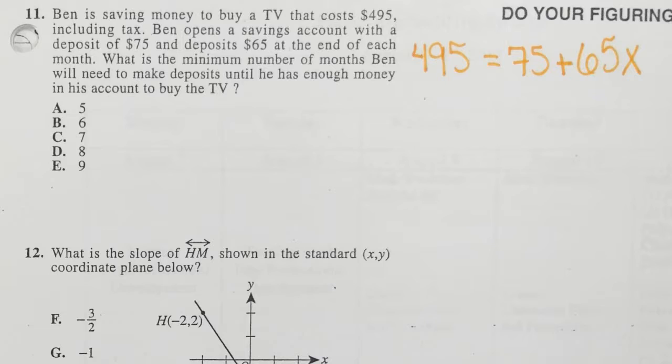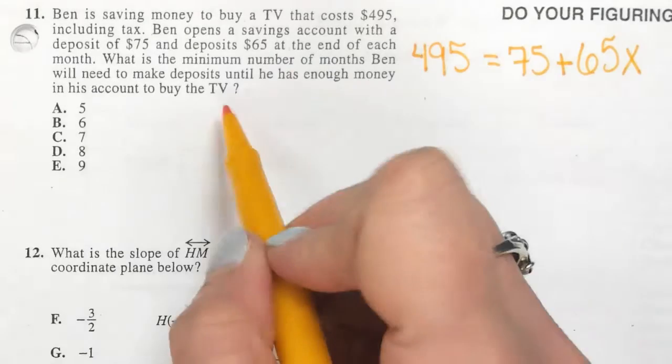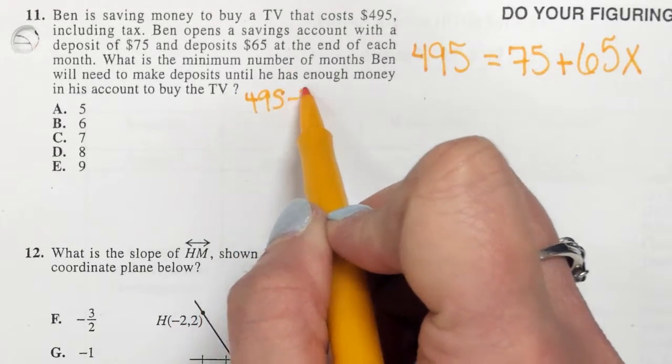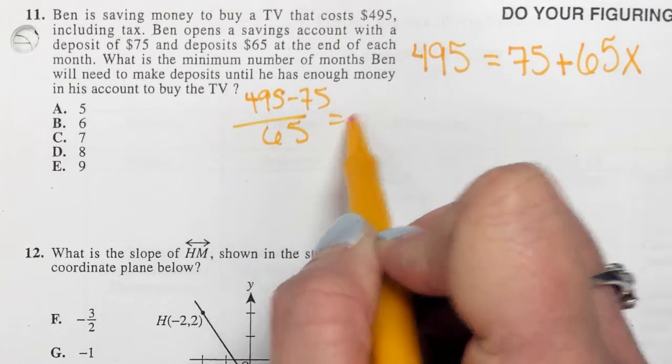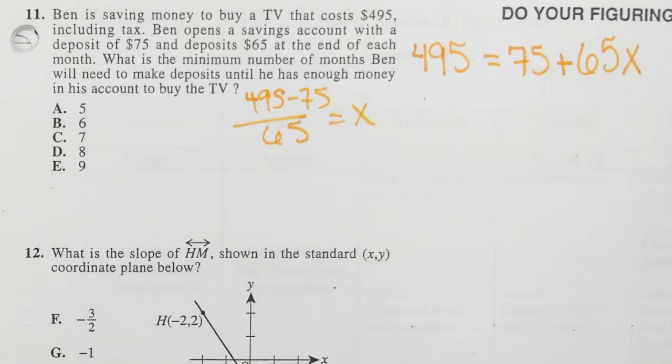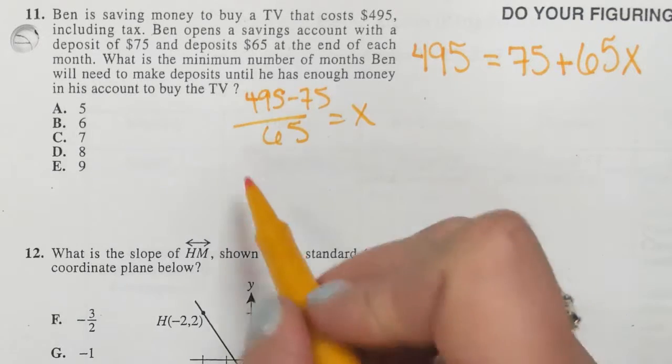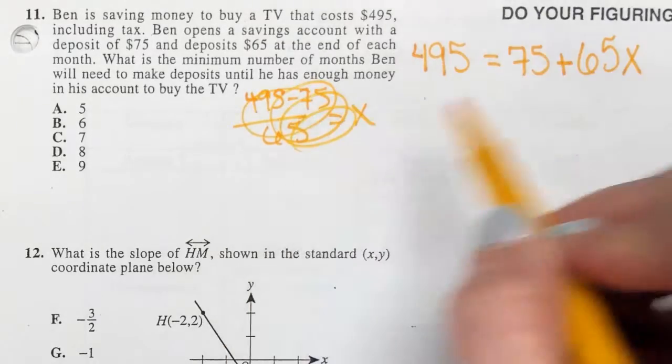Does that make sense to everybody? All right. A lot of you wrote this on your test, and you told me that was your equation. That's just you solving for your answer. That's not an equation. Does that make sense why it's different? All right, so let's go ahead and do that.